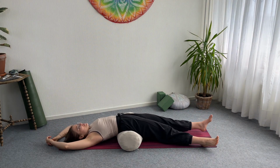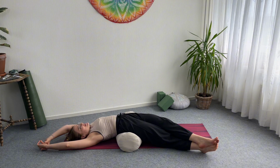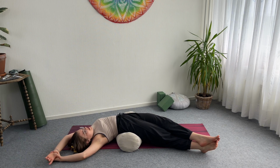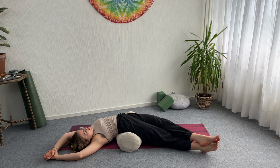Walking both legs over towards the right. Right hand can grab left wrist. Then you can bring the hands over towards the top right corner. Now you can shimmy the shoulder blades a little bit into this lateral stretch if you'd like. But see if you can keep the hips nice and grounded on the pillow.